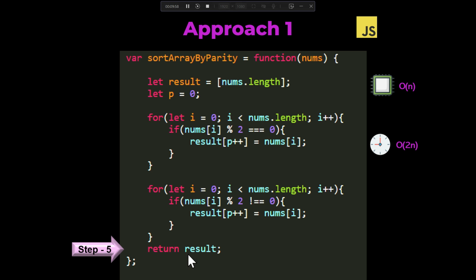And we can return the result. So this is the time and space complexity. Here, you can see that we have used additional extra space. We have also iterated the nums array two times. If the nums array length is 5,000, we will be iterating two times, so it will be 10,000 iterations. So you can see that we can optimize in terms of space and in terms of time. For that optimized approach, we will be looking at it in the next video.